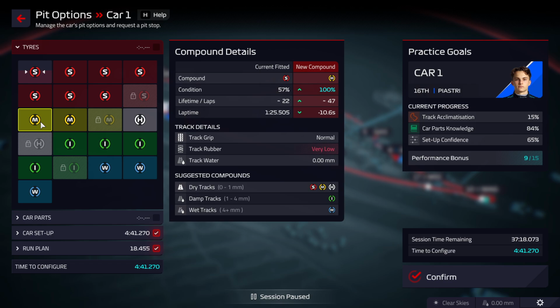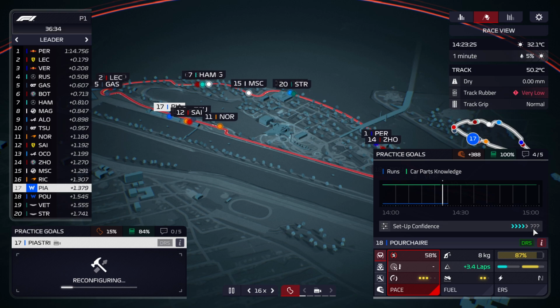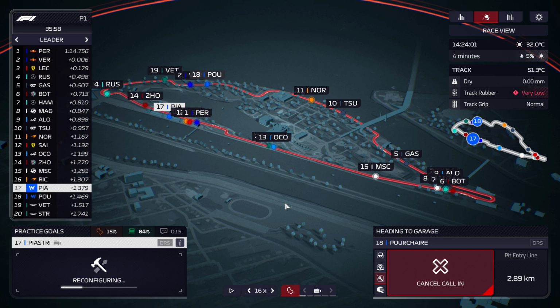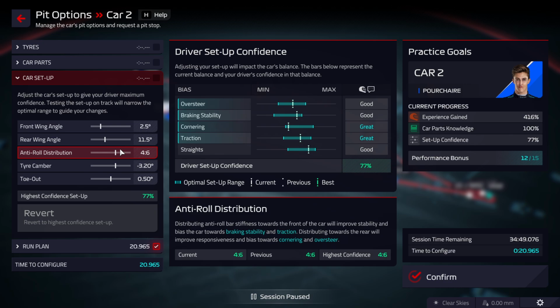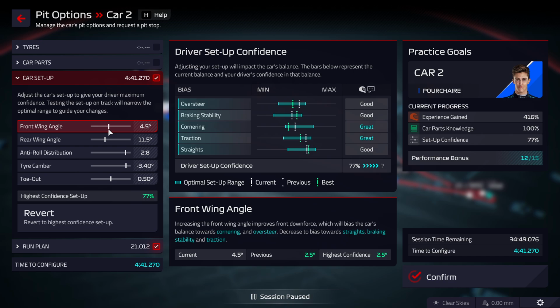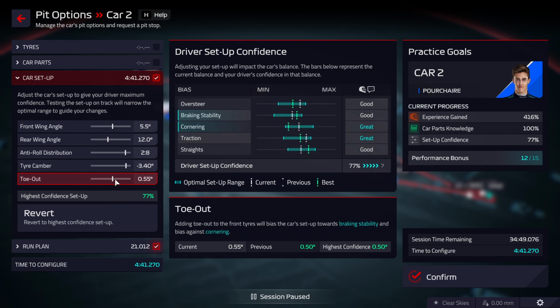Now let's also bring Pourchaire in, he is almost done with his knowledge. Let's see what he has, 77%, that's, well, not a bad start. So my first intuition was not that bad. Okay. Alright, good and great. That makes things hard to change, but I guess we need to do the same things we did with Albon here. I'm just gonna change the things so that they are from the other a little bit more.